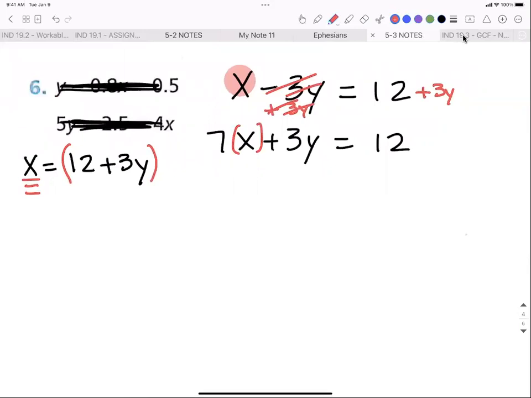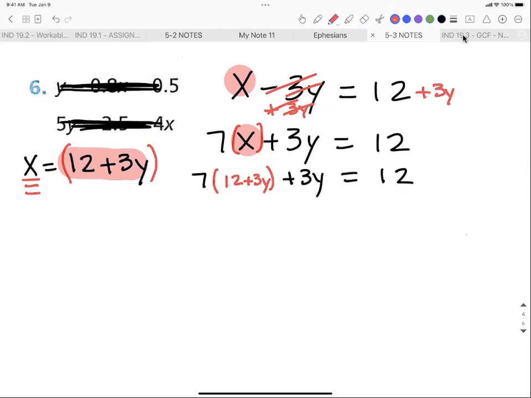Now I am going to rewrite that second equation, but instead of writing the letter x inside those parentheses, I'm going to put the whole clue about x from my other work. So I'm going to have 7 and then parentheses. And then plus 3y, all of it stays the same. Notice I'm dropping everything down. The only thing I'm doing different is that instead of writing the letter x right here, I'm going to write my clue about x, because I know that x equals 12 plus 3y.